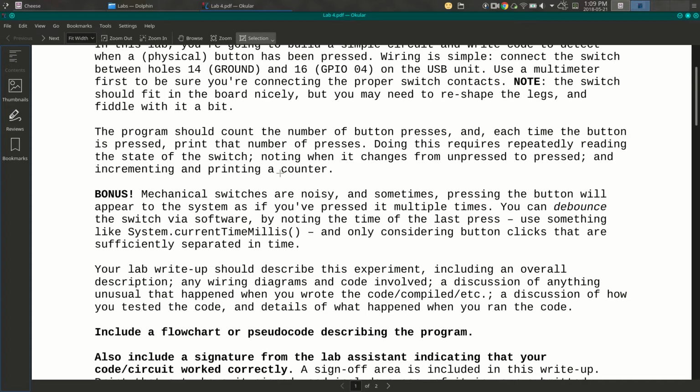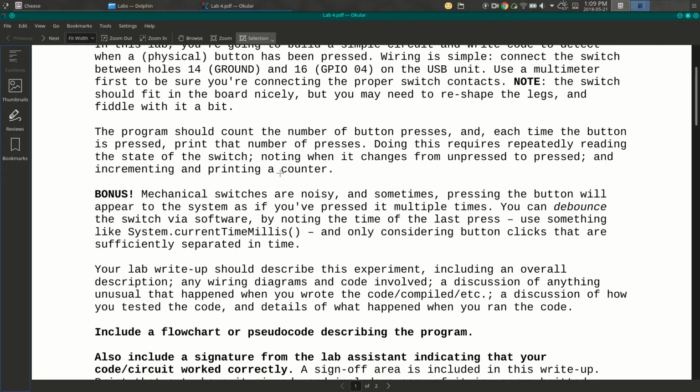Your program's basically going to count how many times the button is pressed. And each time it sees the button's pressed, it's going to print out that number. So you're going to continually poll the port. It's going to be a tight loop that just checks the port and sees if it's equal to the same value it was last time you checked. If it is, nothing has changed. If it's different, and if it was not pressed and now it is pressed, you've got a button pressed. So add 1 to your button press count, print it out. The next time that the value changes, you'll notice that it had been pressed and now it's not pressed.